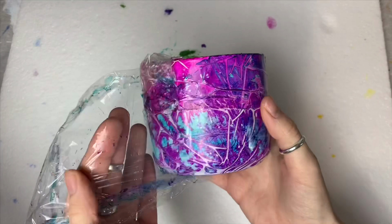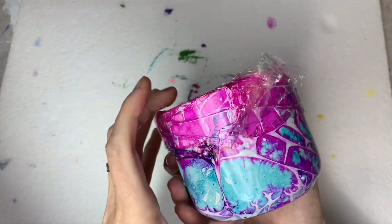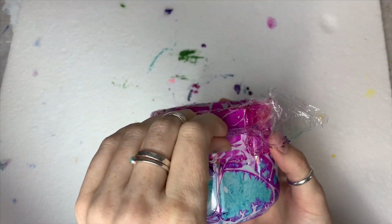I find for the best result to remove the cling wrap slowly, as it can rub off some of the stark effect and the texture.